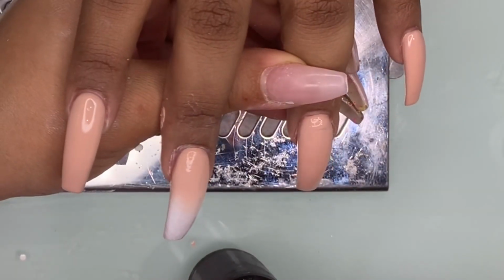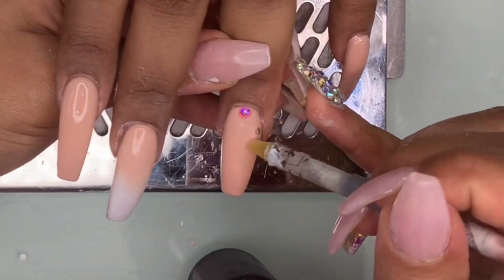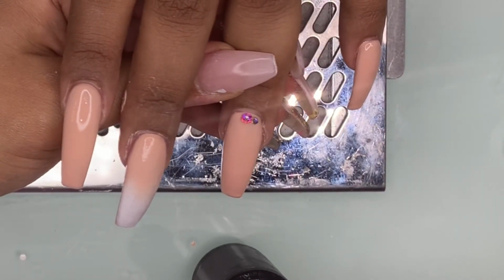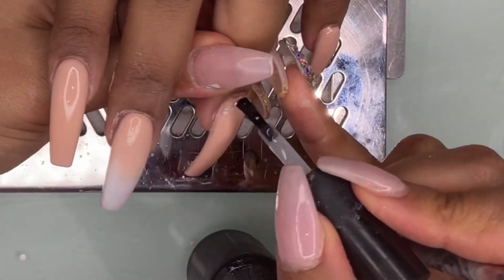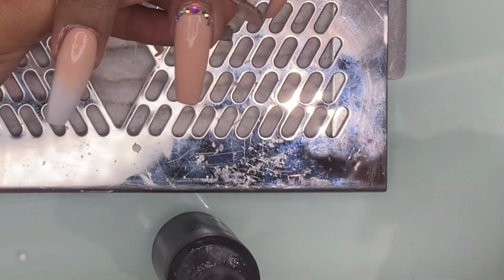Okay, so now I'm just going in and applying the bling around the cuticle area on this other finger. I'm using the Soleil nail adhesive, my SS6 and SS12, and then I'm also going to apply some going down the middle of the nail. I'm going to be alternating between these sizes, again my SS6 and SS12. I'm also going to use a bigger 3D bling, and I'm using my wax pencil.